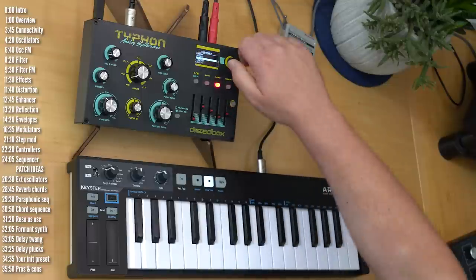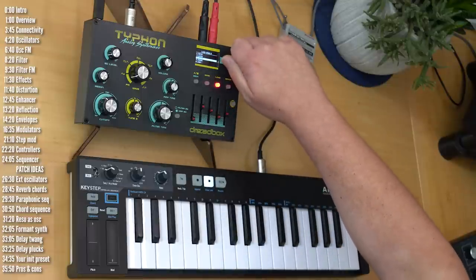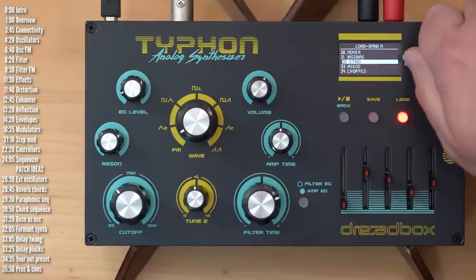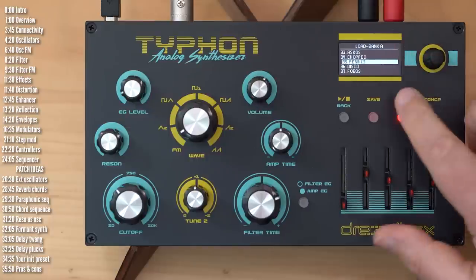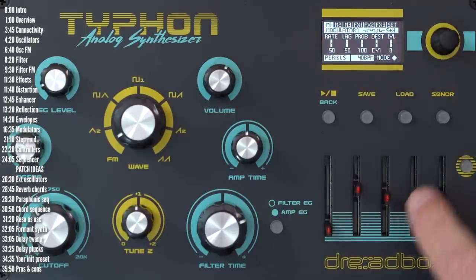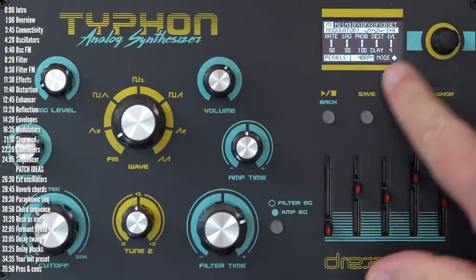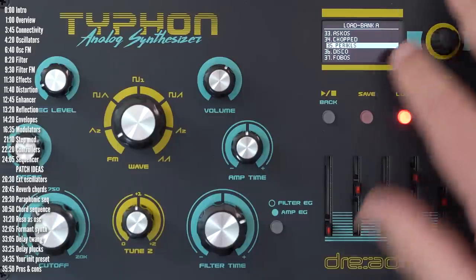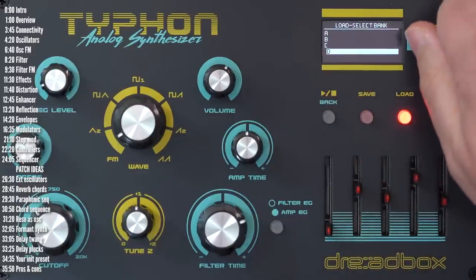Another neat little trick. Delays can be powerful sound generators on their own. There's a nice preset here that shows that, so I'll just load it up. So the twang you're hearing is modulation targeting the delay time. Short delays can also be used to generate string or pluck-like sounds.